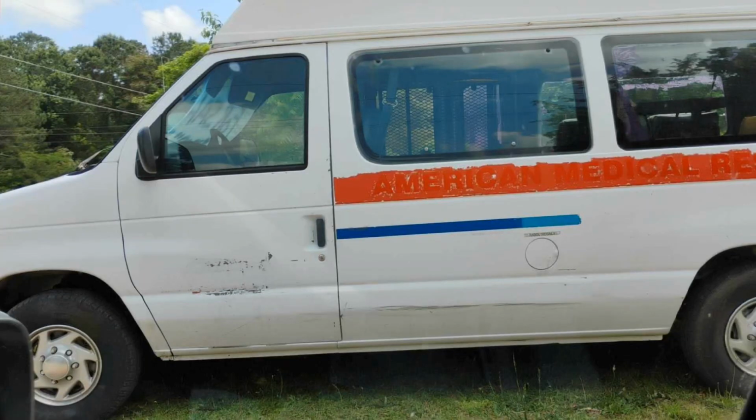We interrupt this video for an update regarding this van right here. If you saw in the beginning of the recording here, there was an arrow pointing out a van going up the road and then back down the road. It was apparently this van. And sadly, it appears that the van sold while we were recording this video. And this is exactly what we were looking for, though. It has the wheelchair lift, everything. This was actually an old medical transport van. But sadly, this was sold, so it's back to the drawing board looking for something else. Anyway, back to the video.